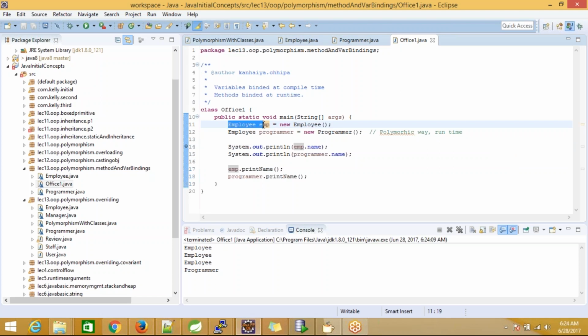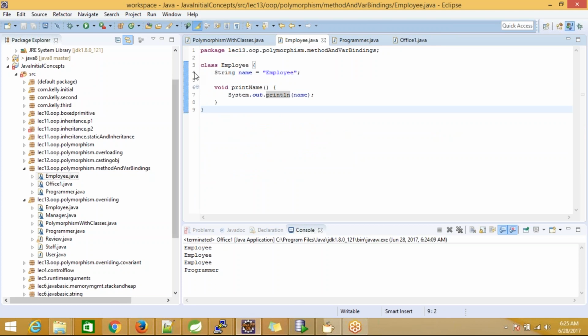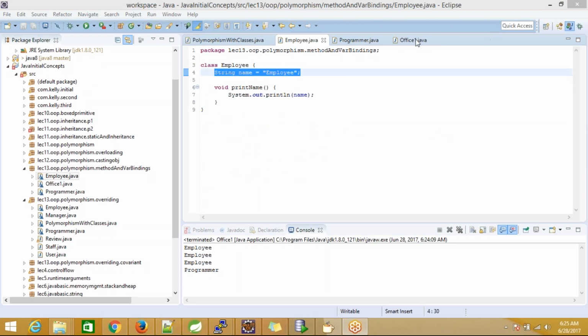So what we have right now is a remote control of the employee class. Now we look into the variable itself. I'm saying the variable is bound at compile time. So whenever I have created an object, this String name is bound with this employee reference. This one has been bound.